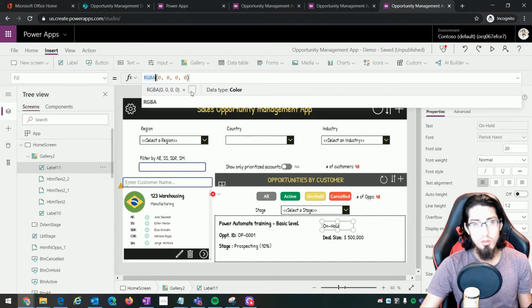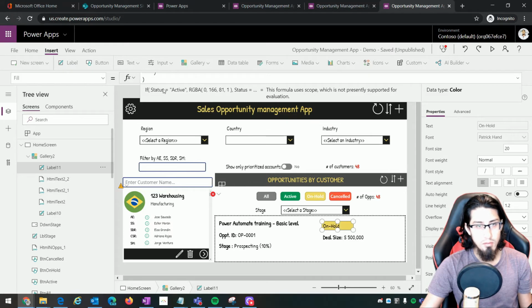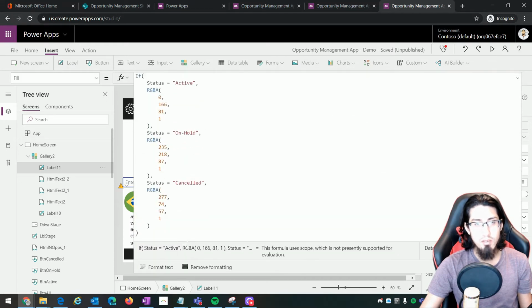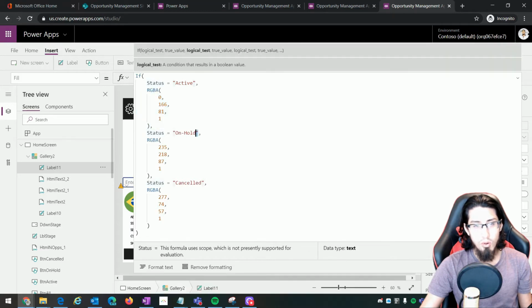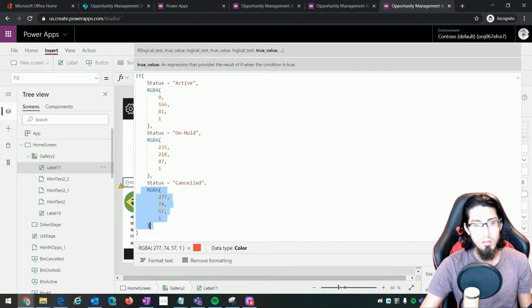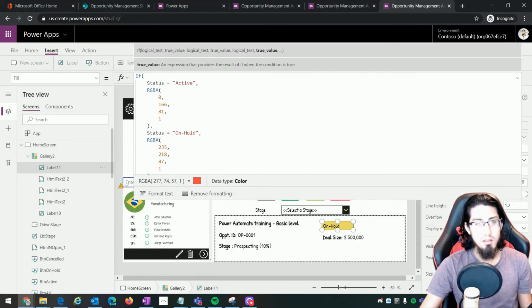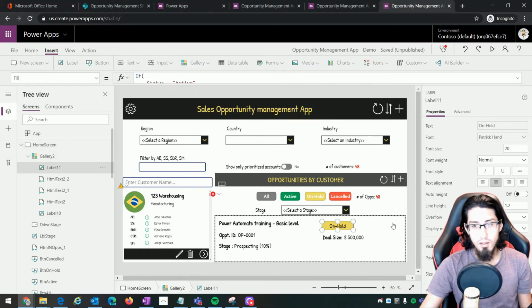So instead of showing a transparent field, let's use this validation to show a different color depending on the status. So for example, if the status is active, I'm going to show this color. If it is on hold, there is a different color, yellow, right? If it's cancelled, I want to use a red color. So you can apply this type of validations to show depending on the values, right? Let's change the color to white so it has a better look. So instead of this, we can put white, for example.